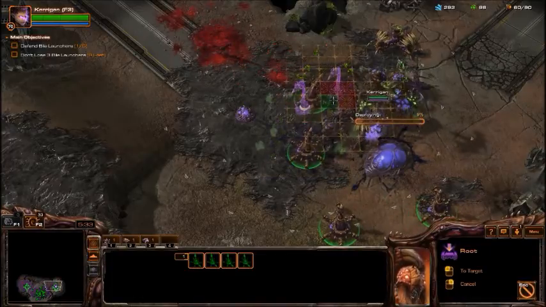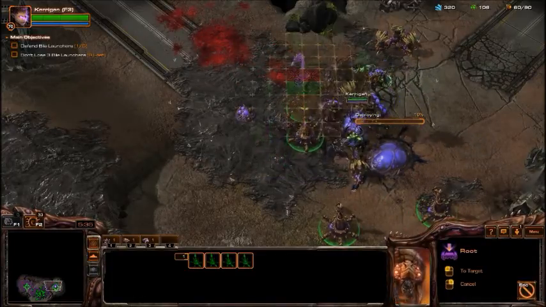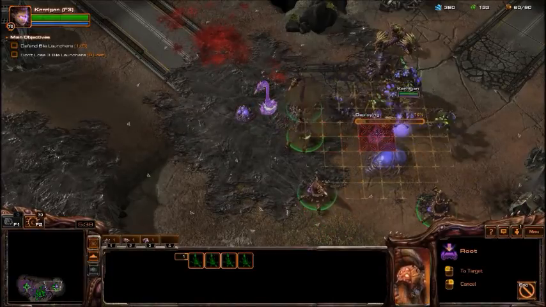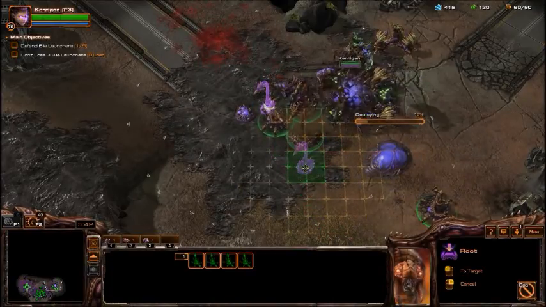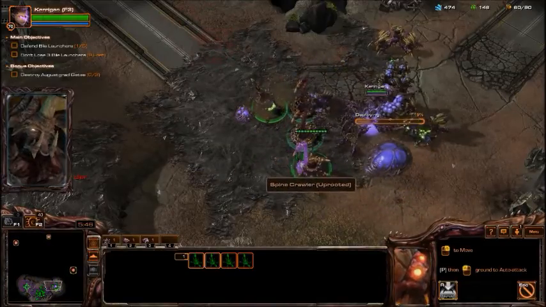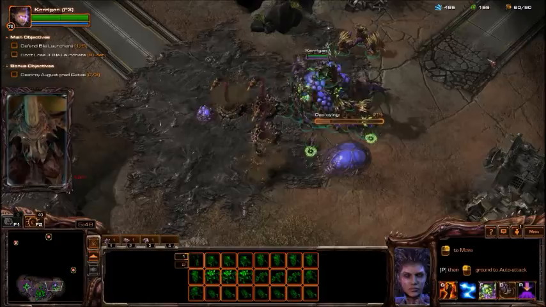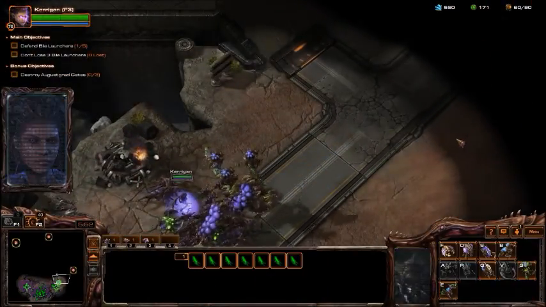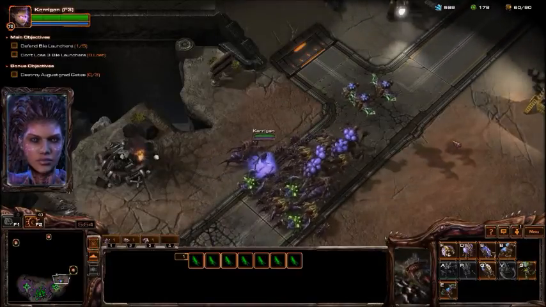There we go. Put that one there, put that one there, put that one somewhere. There. Yes. And that one goes there. Alright, now that those are down, I can go ahead and move my force out to the first gate.